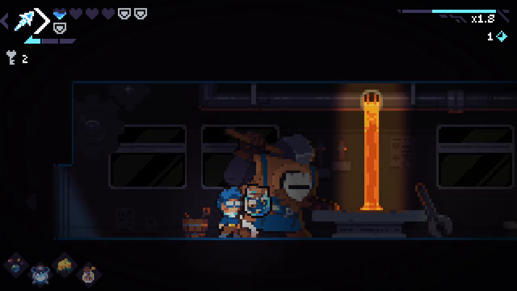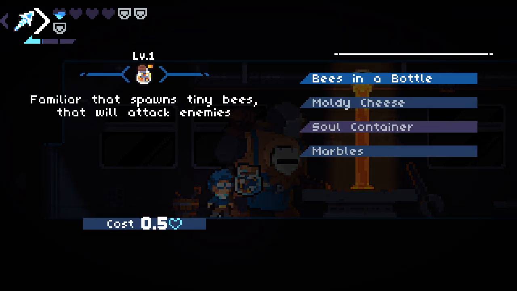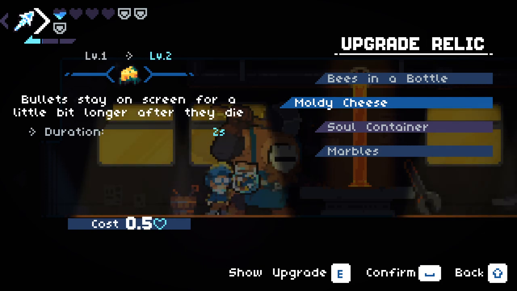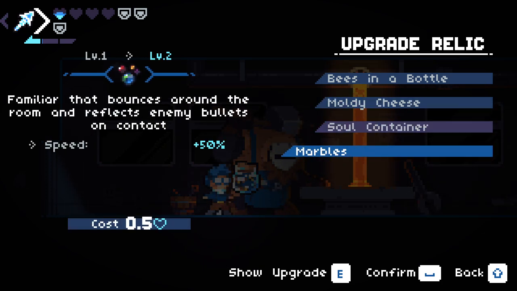All right, what do you got for me? What can we upgrade? Moldy cheese, duration up to 2 seconds? Ooh. Speed up 50%. Is that gonna be good? Yeah, it could be.